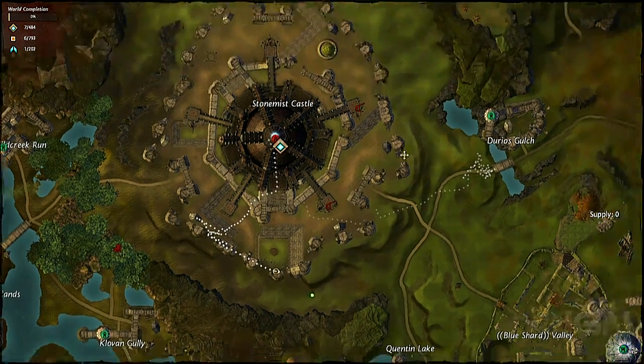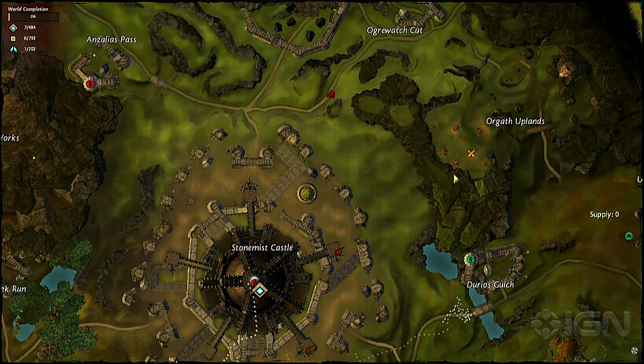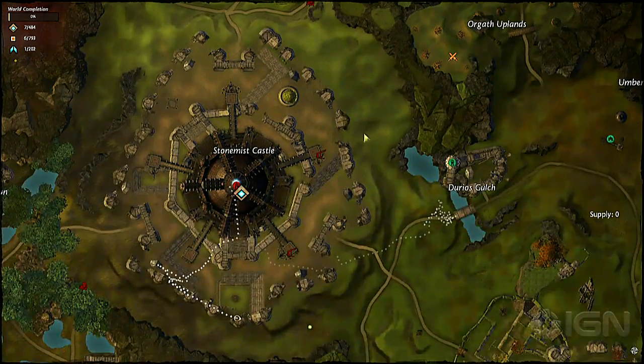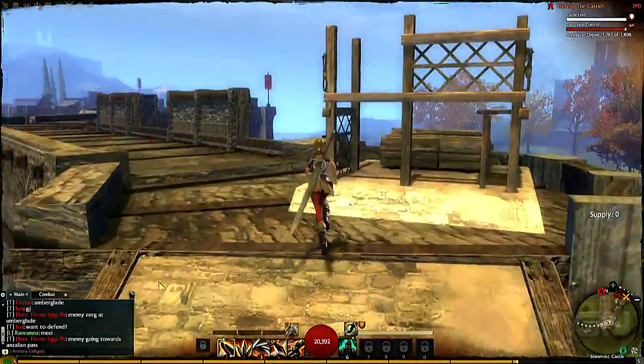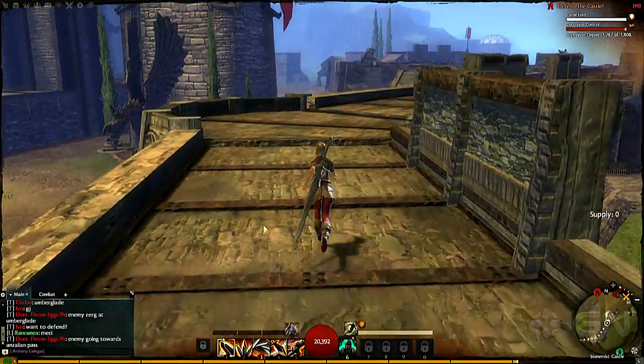It looks like, well, there you go. They've taken the gulch. They've taken that structure and apparently moved up there or something. I guess they're trying to steer clear of this castle just because it is such a large structure. You can see people messaging throughout on the team that are saying where they're going.